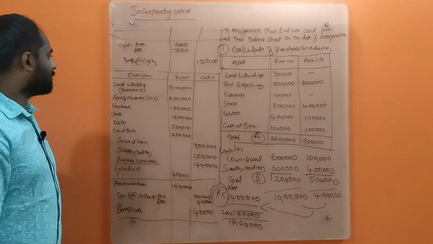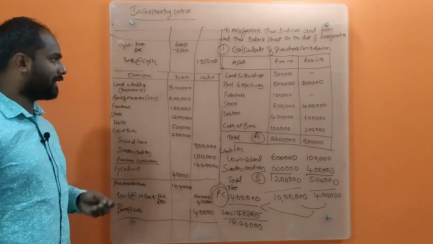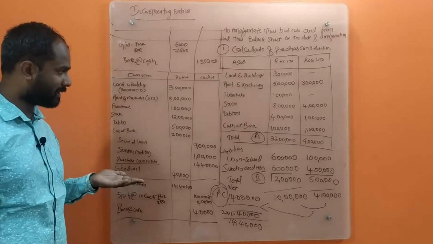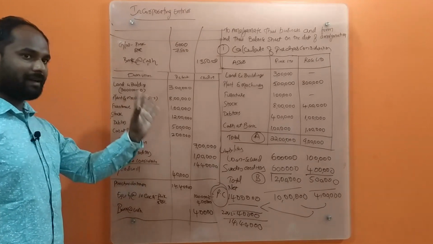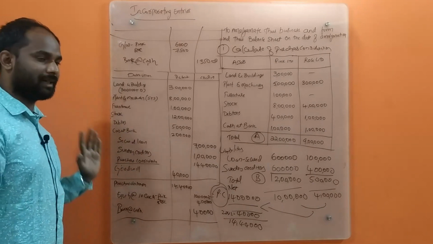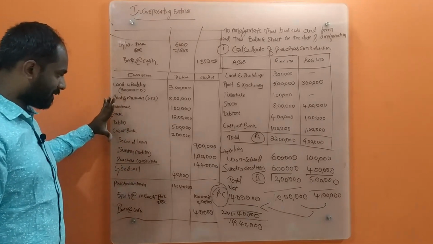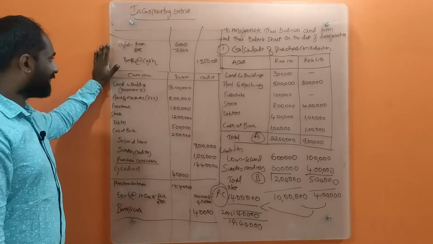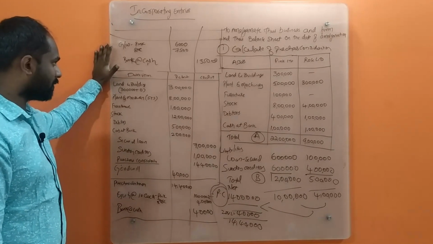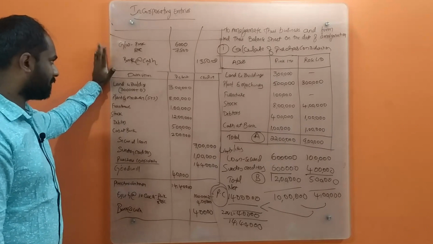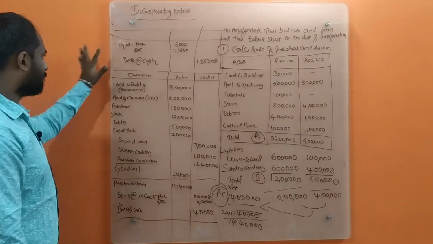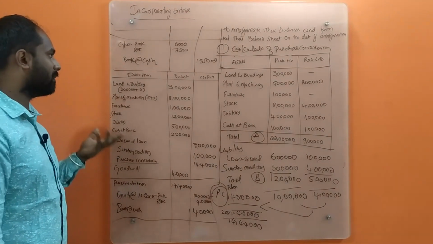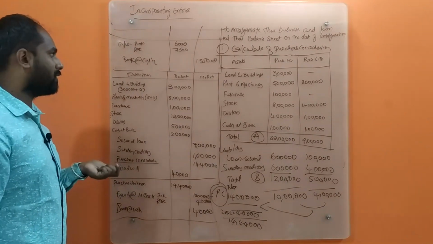Okay, so see, these are basic simple accounting entries we have posted. First we have to calculate the purchase consideration, then we have to calculate the discharge of purchase consideration, then we have to post the journal entries. So already we have the data, we are just incorporating those numbers into the journal entries. That's it. So first, this is all purchase consideration, this is discharge entries. This is the only item we have considered: the liquidation expenses by Rose Pink Limited, so that will be considered as a goodwill expense. Goodwill Pink 6,000, Rose Limited 7,500. This will be amortized based on the number of years, maybe 3, 4, 5. It depends on the ideology of the business.